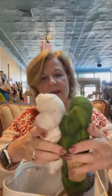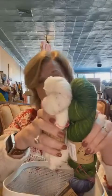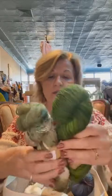I also love the greens and rusts. This one is called Jade, and it would look really pretty with Salt. But it would also be a subtler contrast with Venti Dragon Mocha. So I would do the color work in this so that it is crisper with the green, and then have the body be in that. That's really pretty. Melissa, you did good.